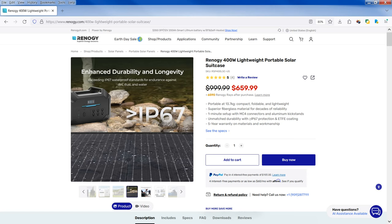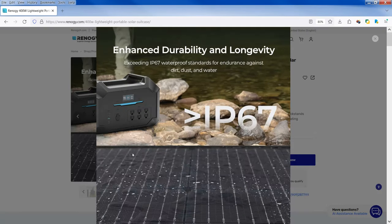So that's really cool. Here's your IP67 rating, guys. That's a huge thing. Obviously, you can have, you see how this water is pooling on here? That is a very dangerous thing if you have a soakable portable panel and water pools on it.